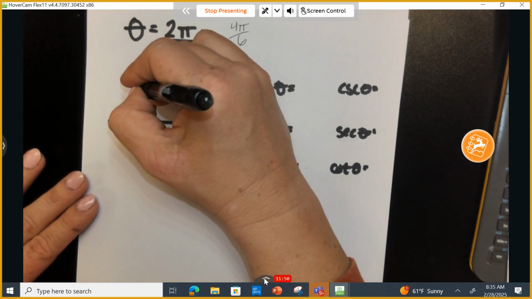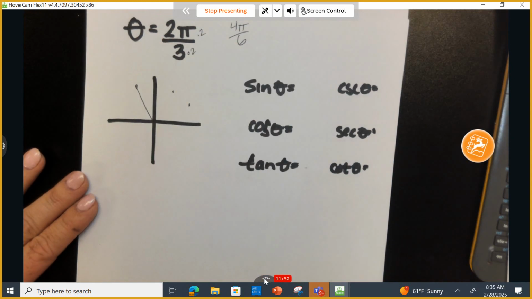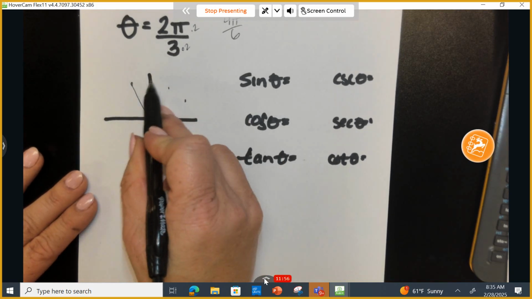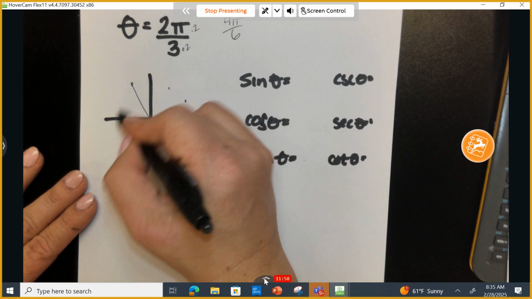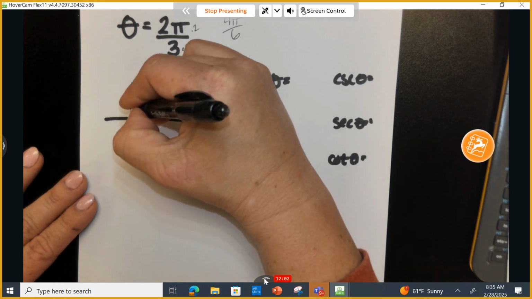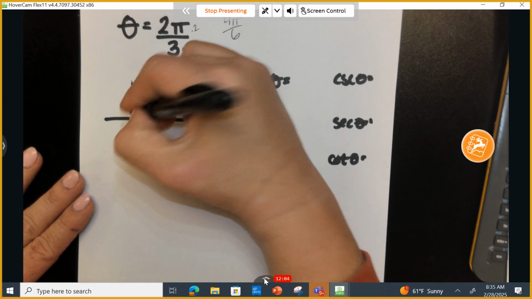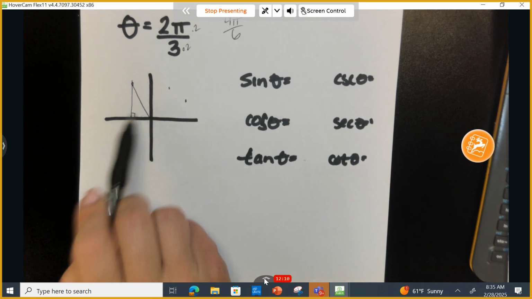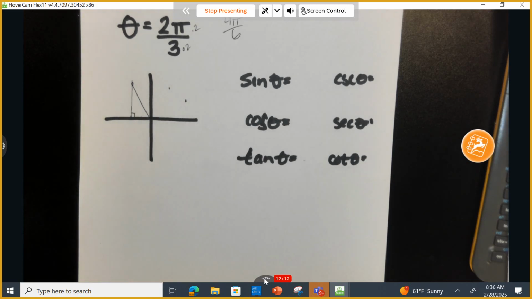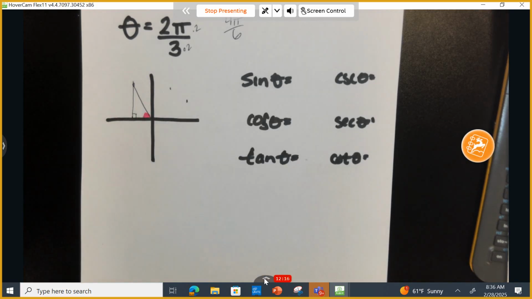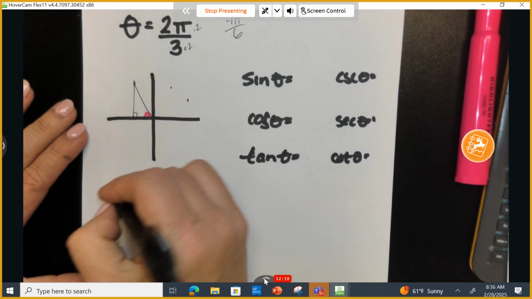Now, I always go back to the origin, and then I need to draw a line to the x-axis always, not to the y. That's a common mistake. Now, the way I draw it matters. It needs to be perpendicular. That means when it comes down, it needs to make a perfect right angle. This is tough stuff. So how do I know which angle I'm evaluating? It's always the angle that's a part of the triangle that's closest to the origin. That's the angle. So I'm going to redraw this triangle.